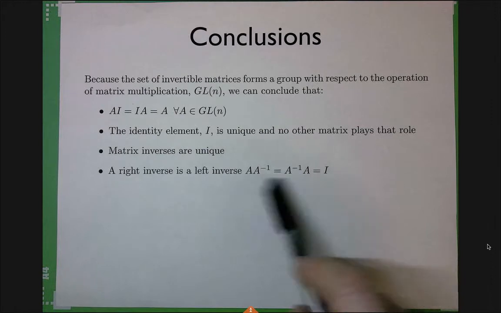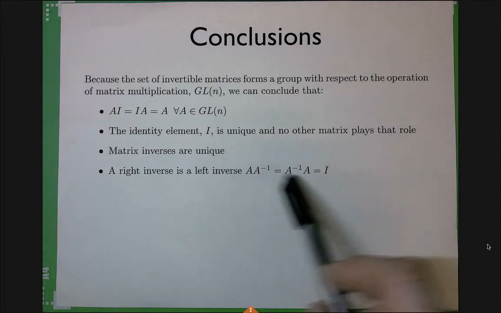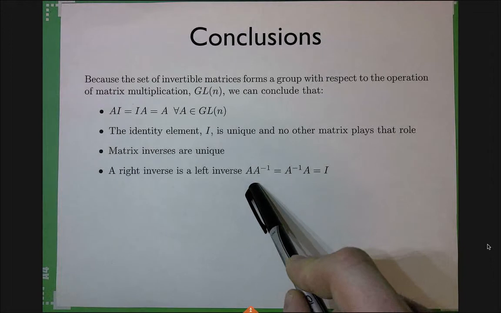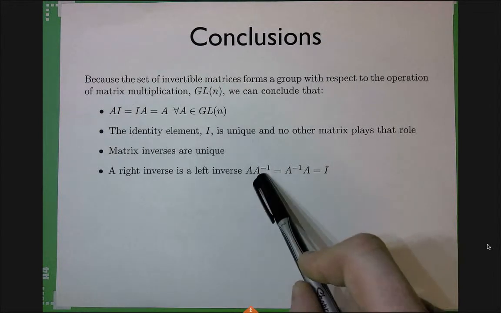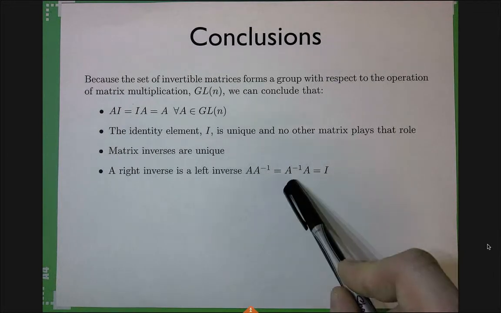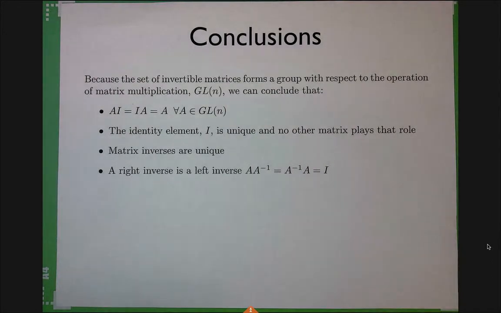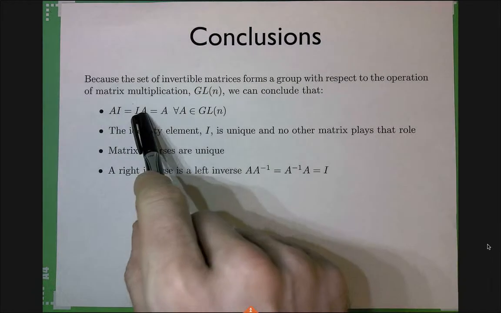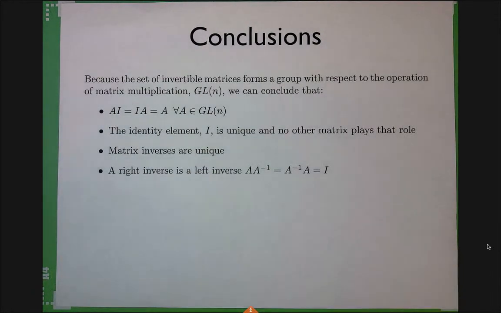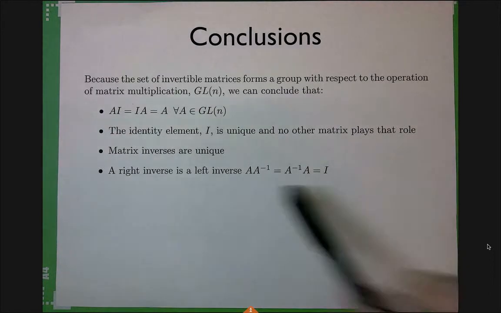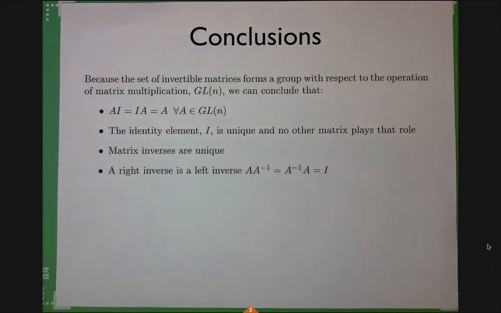And one very practical thing is that the right inverse and the left inverse are in fact the same thing. So it doesn't matter if I multiply with the inverse matrix from the right or from the left. In both cases, I just get back the identity. So the inverse is unique, the identity is unique, and I can flip the order in this special case where both matrices multiply to the identity. This is what we learned from group theory, and it applies to matrix multiplication, assuming the matrices are invertible.